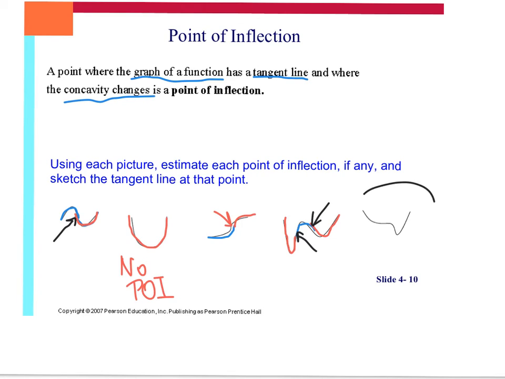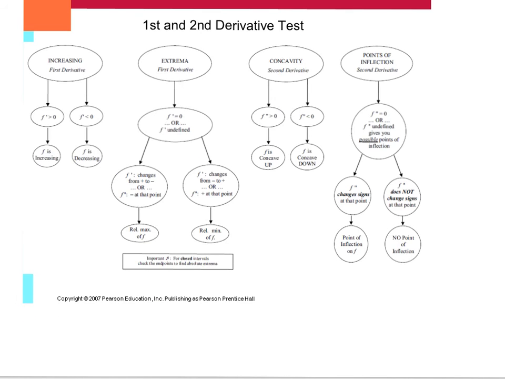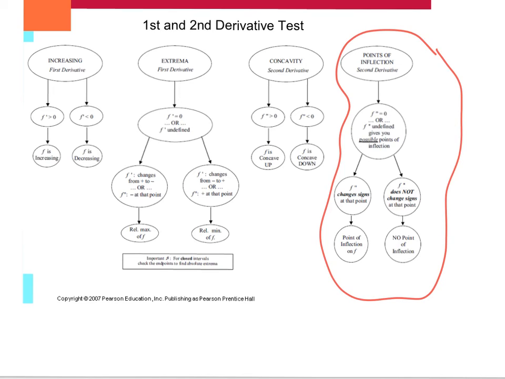Now what do you think about this graph? How many points of inflection do you think there are? Well, decide how many times it changes concavity. 1, 2, 3. So it looks like I start off concave up, concave down, concave up. So there'd be 2 points of inflection. Now we have completed the entire template for that resource page I gave you. It's kind of exciting, huh? So now we know the last portion, which is points of inflection.